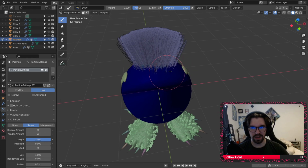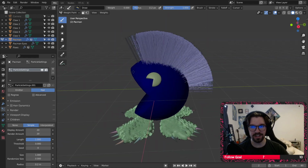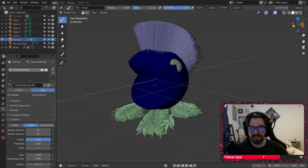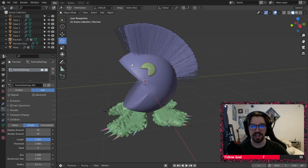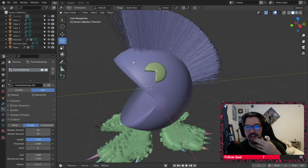We'll push it back just a little bit right there. And that is a pretty good looking Pac-Man. Now, the malnourished part I'm struggling with. To the best of my understanding, there's only one way that I can really get the idea of malnourished. I'm not doing a rib cage. I'm not doing anything like that.